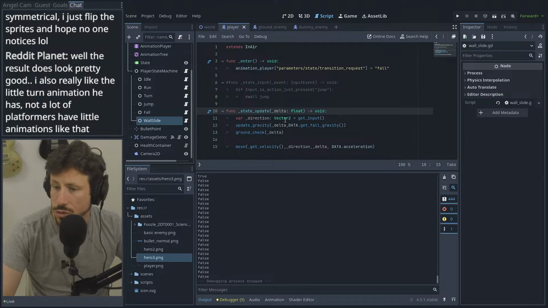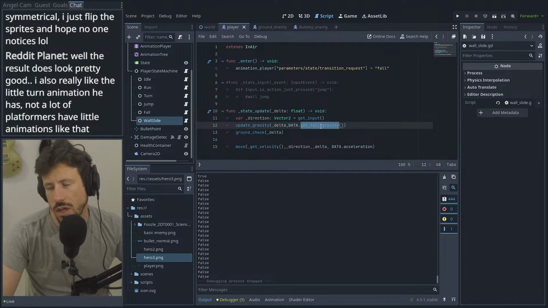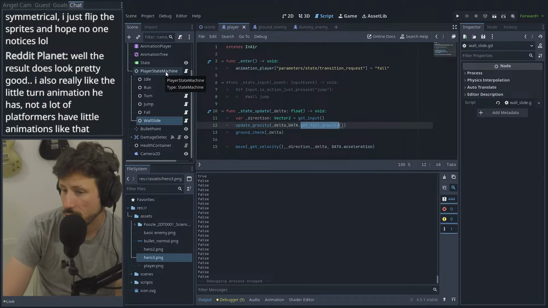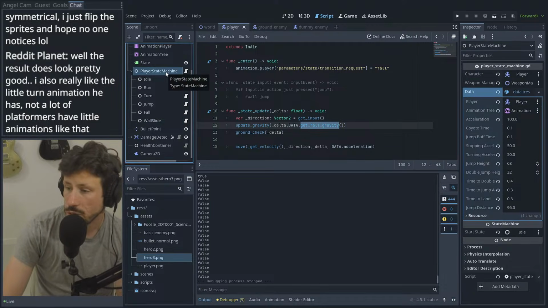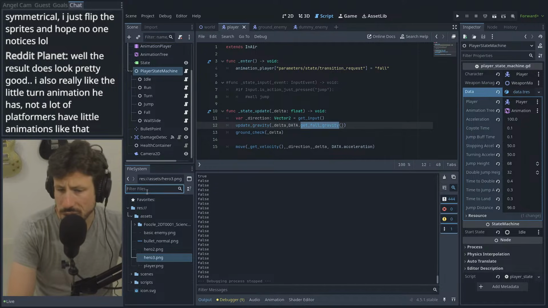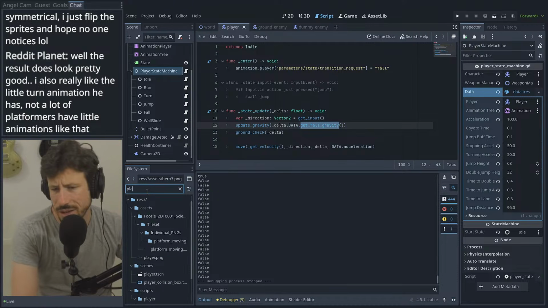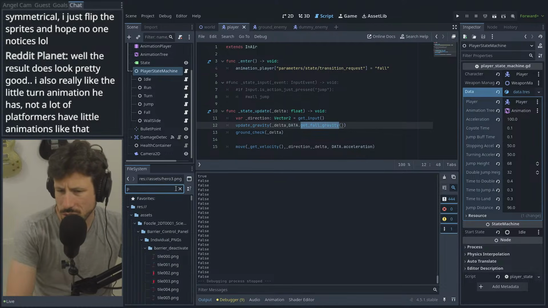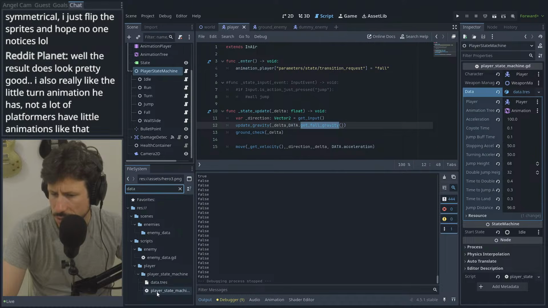But otherwise, we do want to do gravity, and we're going to go data.get_full_gravity. But we need a new kind of gravity, right? Because if you're on the wall, you generally fall slower. How much slower? I don't know. I think I'm just going to make it really slow to begin with, and we'll go from there. Maybe I'll make it less slow. I'll have to study what other games do and then go from there. I think it's just called data, right? Enemy data, player state machine data.